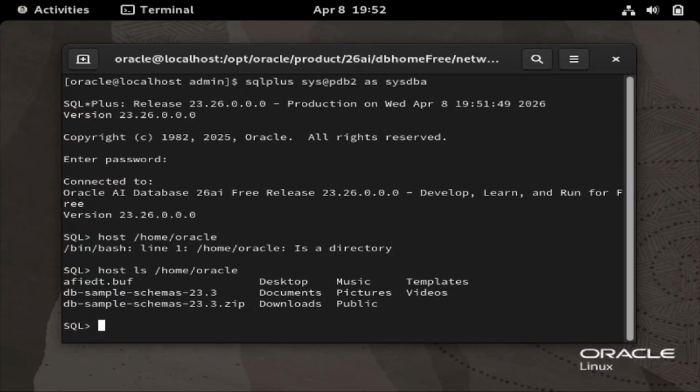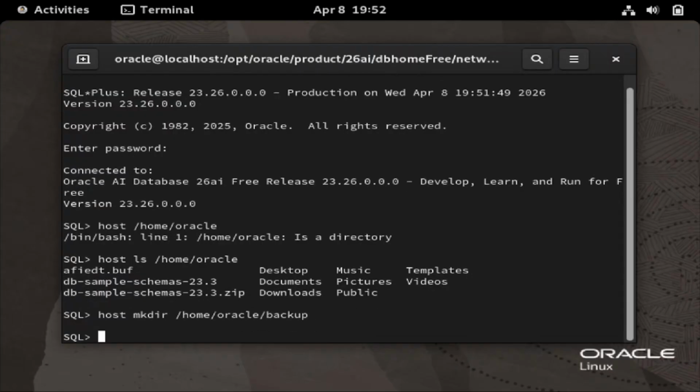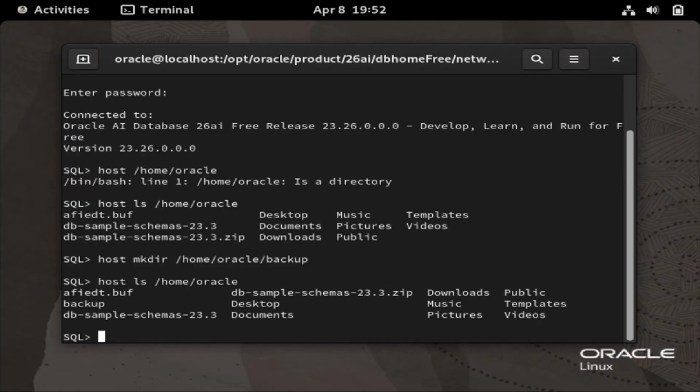Okay, I am going to create one directory in this home folder with the name backup. Now you can see the directory is created.